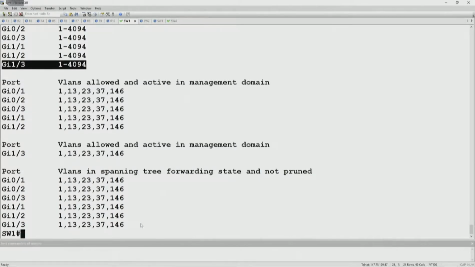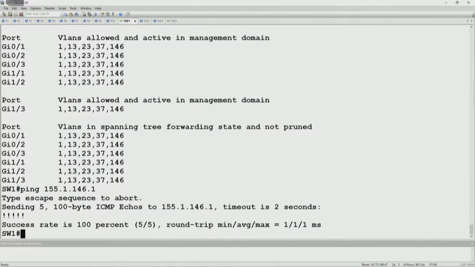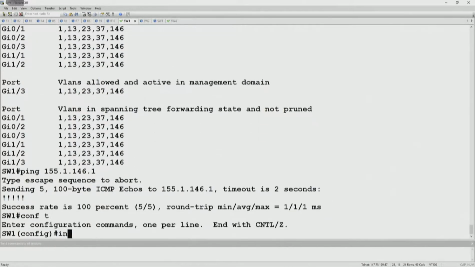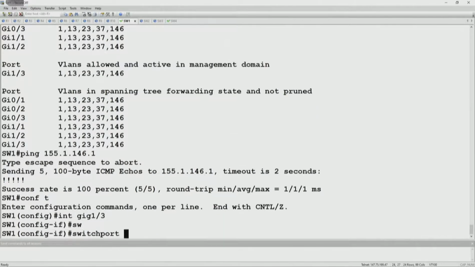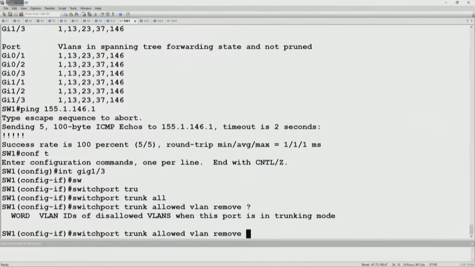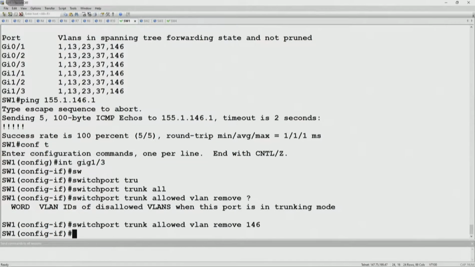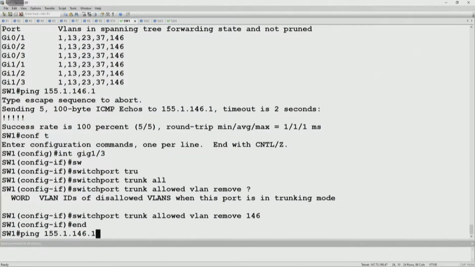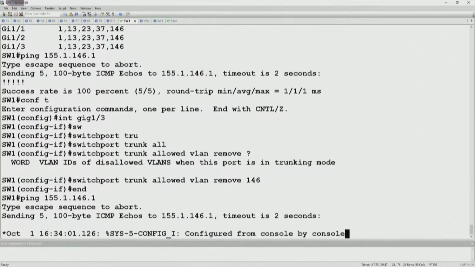Okay, so let's say that we were to ping the 146 segment. Right now we do have reachability to it, but on gig 1/3, if we say switchport trunk allowed VLAN remove 146, and we go to ping the destination, now the VLAN is going to be filtered.